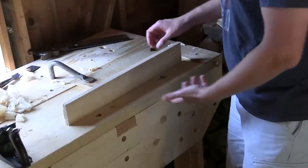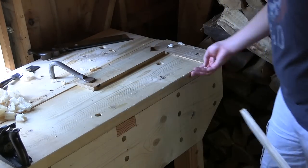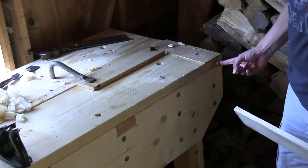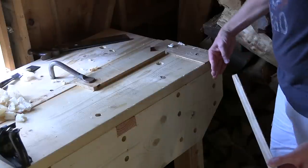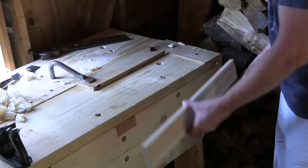The taller the board, the more difficult it can be to balance it. So a lot of times what I'll do is just work right on the edge of the apron. And because I've got this big wide apron, there's lots of support there. I have a peg right here in the bench. I'm not really a big fan of crochets. Crochets are nice. They're essentially hooks that come out at an angle that not only resist the board passively, but also kind of push it in because it's wedged in place.